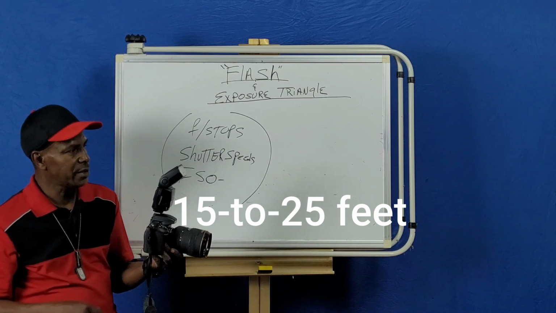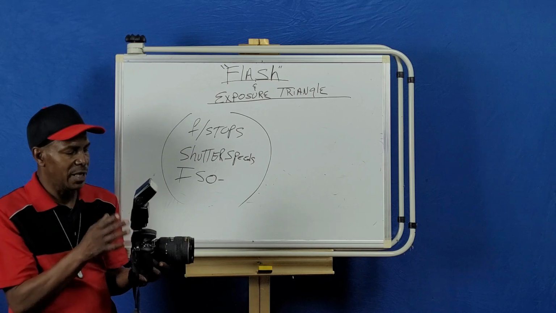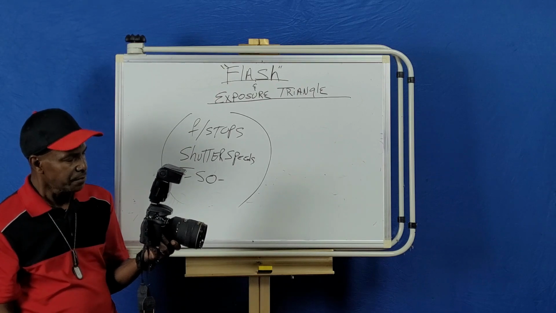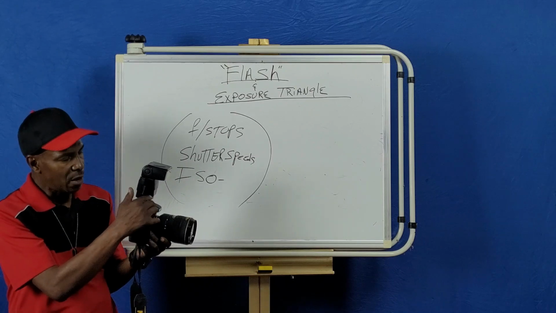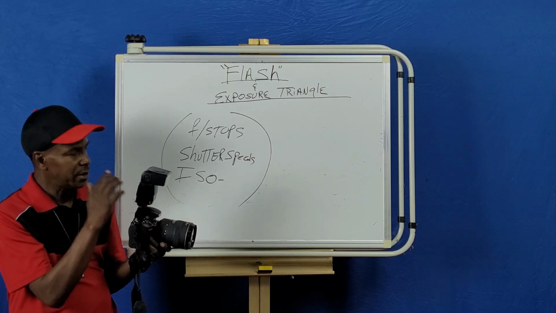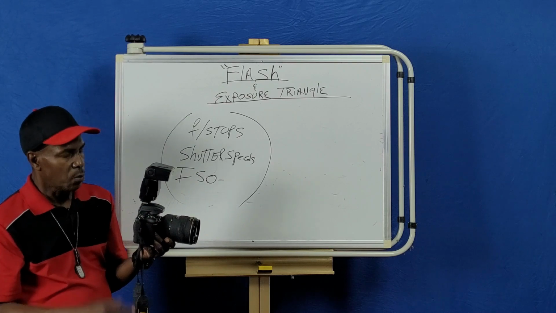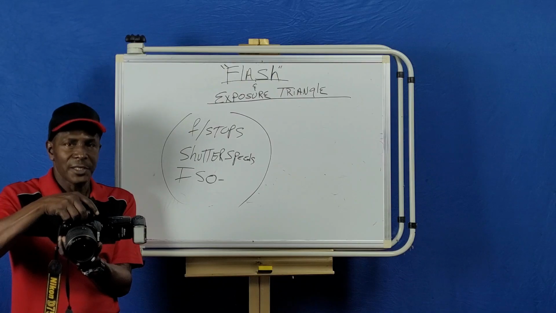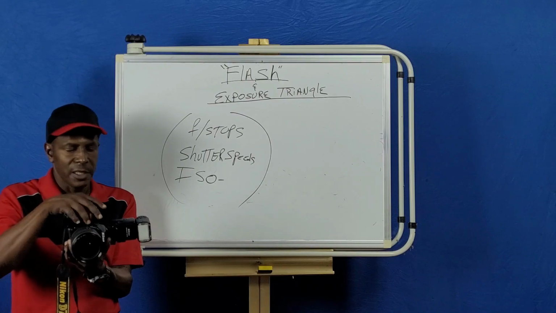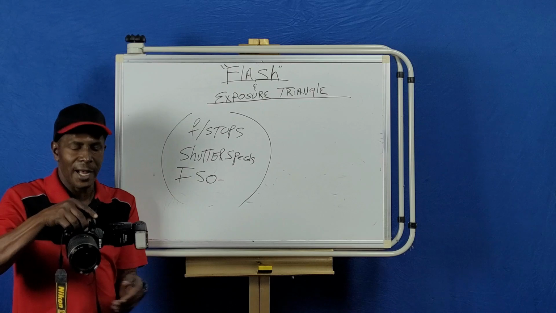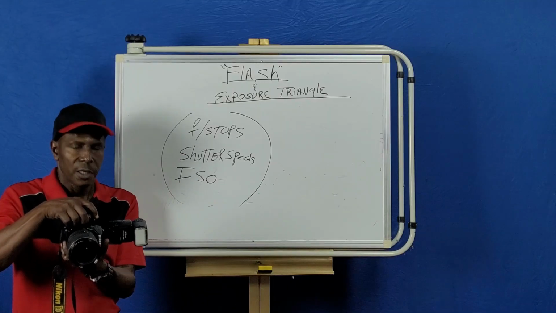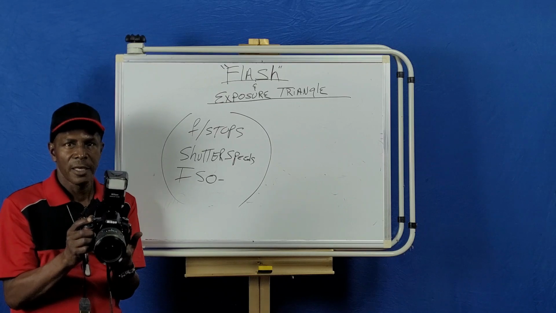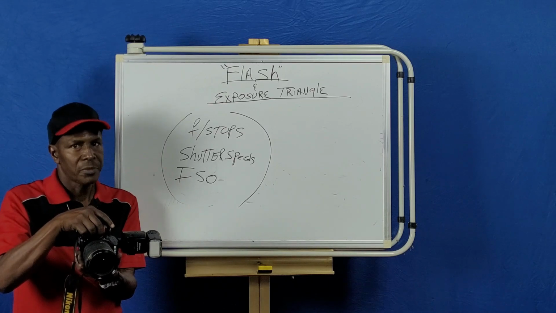But here's one of the things that most photographers do that I see, even if they get an external flash. The flash is like this, and it's good because now it's over the axis of the lens. But once you turn it to the side to get a vertical shot, now your flash is not over the axis of the lens. And that's where you start getting red eye and shadows behind your subject. So this is not a proper way to do it. If you're horizontal, you're okay. If you're vertical, it's not okay.